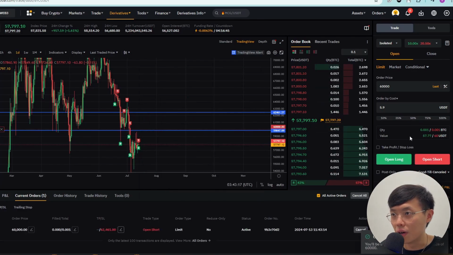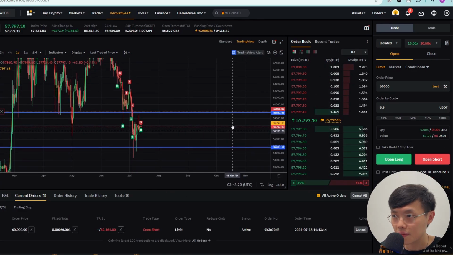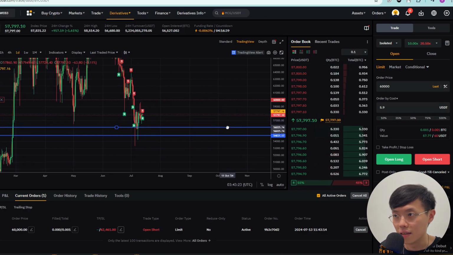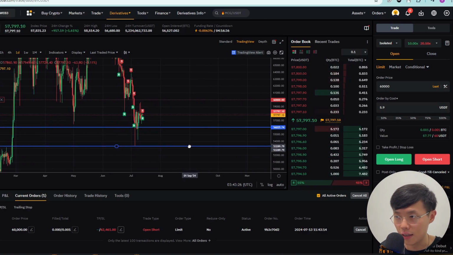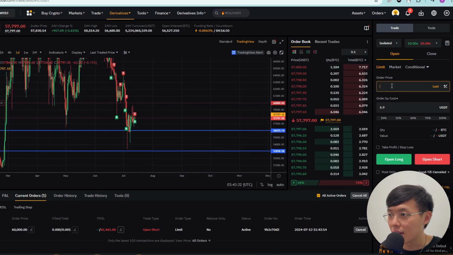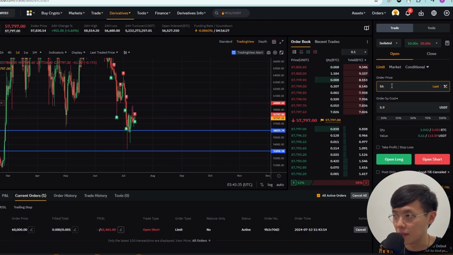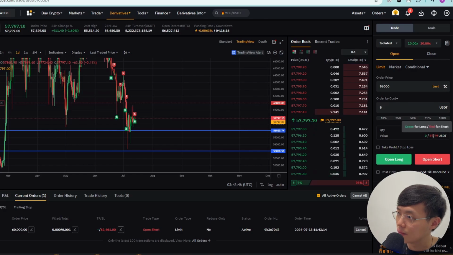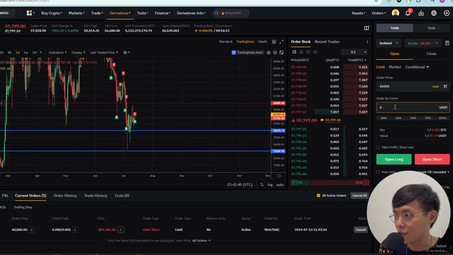So let's say I want to open a long, a market order at 56 and I want to have a stop loss here. Let's go for long. So right now my market order will be 56,000, for example. Again, let's see, can I buy at 5? Yes, I can buy at 5 USDT. All right, the value shows here. Okay, I can't. For long, I need to have higher, right? Because of this 6, I can. 6 USDT, which is 6%. I can open long, right?